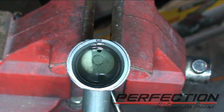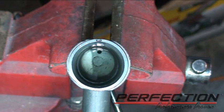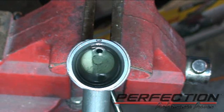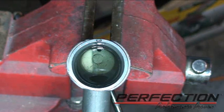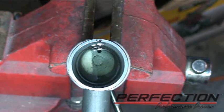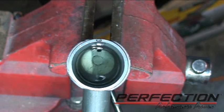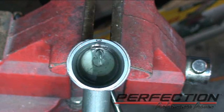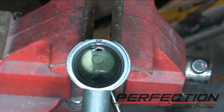Now we may not be done, but you can already see it's changed dramatically. It was pushing air bubbles. That last time it pushed a lot of fluid. Now this slave cylinder is equipped with a bleed screw, bleed vent. If the slave cylinder you're working with doesn't have one, you just skip that pre-fill process and just start compressing it. Look at that. I'm not seeing any air bubbles yet.